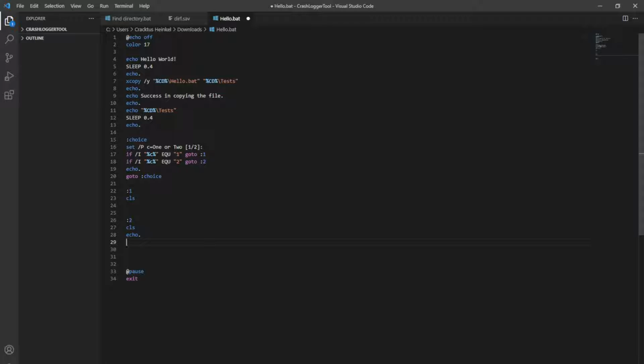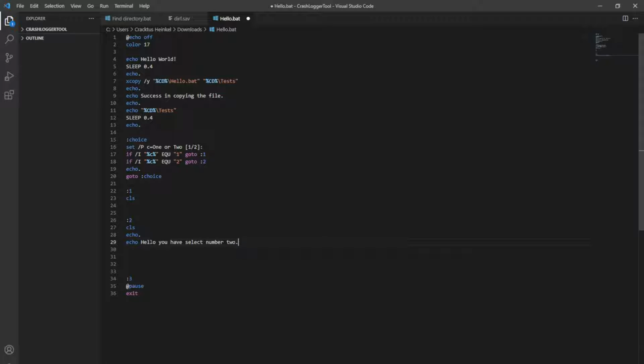So now we're just going to call this number 3, okay? Because if we do not use the go-to command and we type in 3, it'll actually execute this code down here as well, which we do not want ideally. Alrighty, now we want to echo dot, and we're going to say echo hello, you have selected number 2. Okay, so it's going to say you have selected number 2.